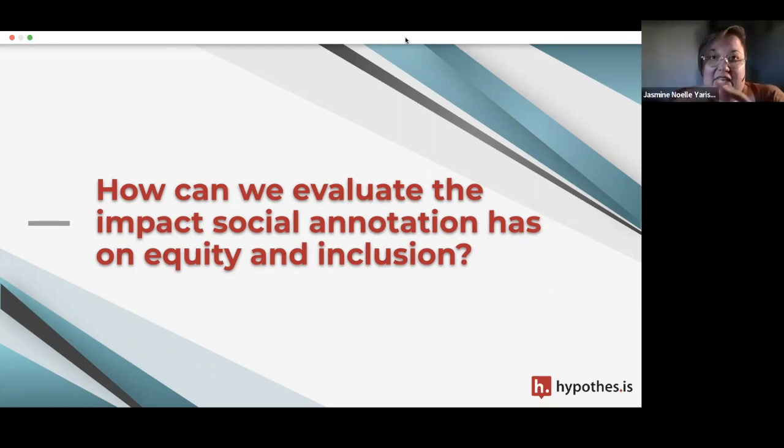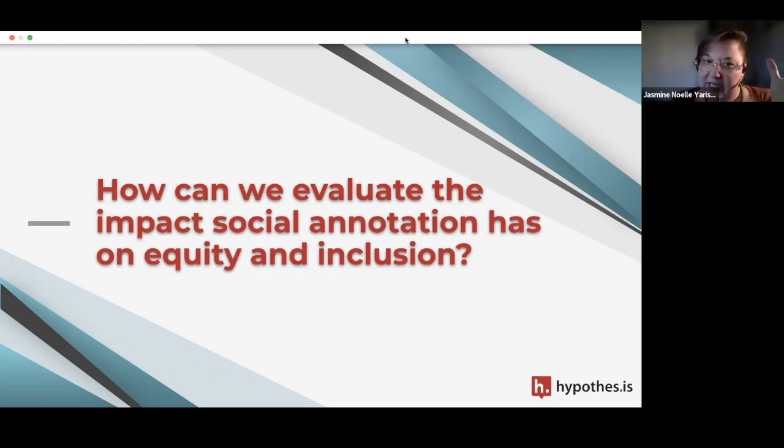So what's great is that you can use the Hypothesis group function to create individual assignments for each of your students and say, okay, here are four points I want you to find. Two of them could be content questions and two could be application questions, where they're pulling in something from earlier in the course that they read and trying to put it to bear. That's a really great function that Hypothesis gives us as a tool.